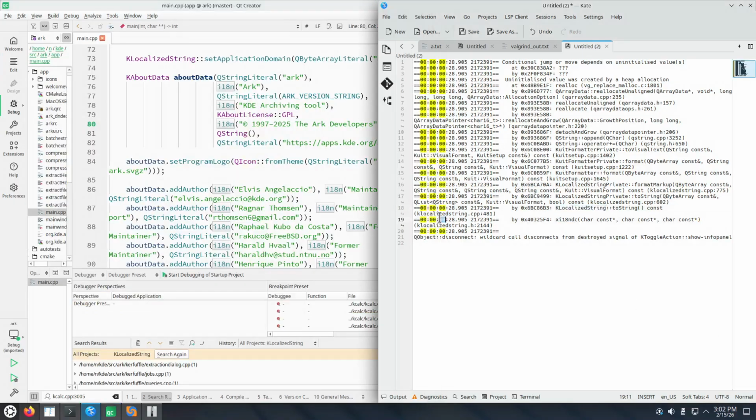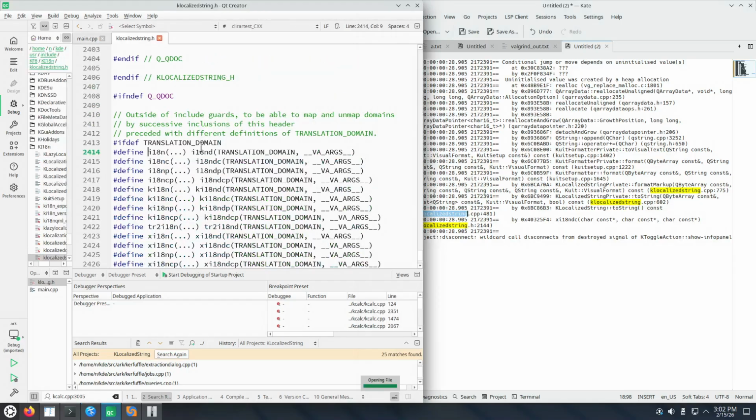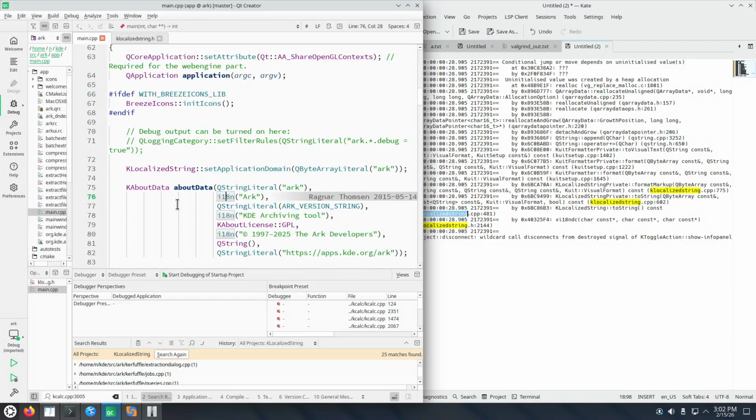So I'm going to find this file klocalizedstring.cpp. I kind of know how to get there. So by navigating to the symbol i18n, it goes to klocalizedstring.h, and we're going to need to go to the file with the extension .cpp, so klocalizedstring.cpp. And we can get there, for instance, by entering with the debugger inside the i18n function, so inside the body of this symbol.